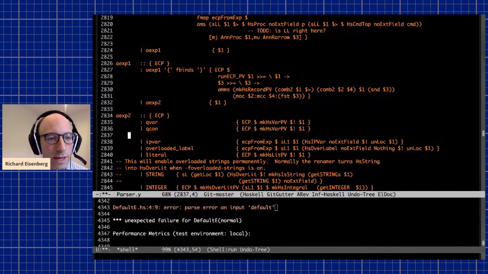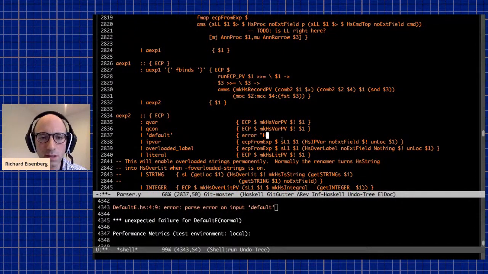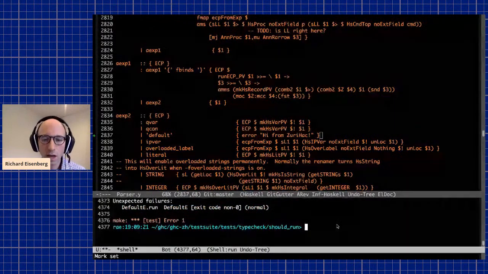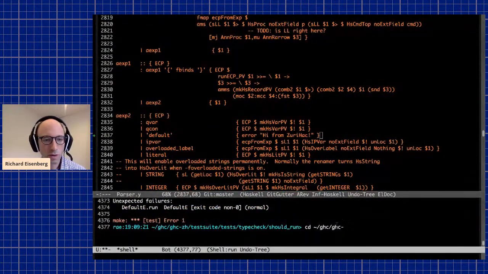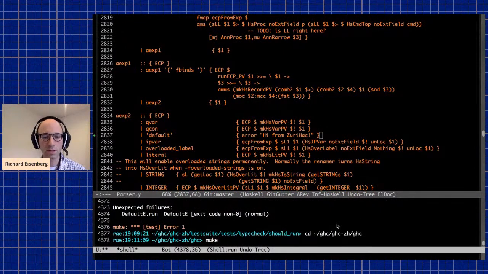Here, I want to add a new case, and that case is going to be default. And over here in the braces, I have to say, after I parse this, what we're going to produce as the abstract syntax for this. Well, we don't have anything there yet, so let's just do something else. Let's just do that. Right? We want to see if it will parse, even if we don't have anything to parse into. So let's see how this works. I will now go to the right place and build.